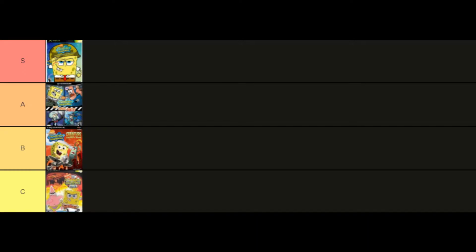In A tier would be Lights, Camera, Pants for being a great party game with a good story behind it. B tier is Creature from the Krusty Krab for being unique and cool, but not as fleshed out as the other two. And finally, the movie game in C tier for being good, but for the most part annoying and feeling rushed and not as good as what came before it. With that, this is my ranking of the 4 SpongeBob GameCube games that were released that I played through.